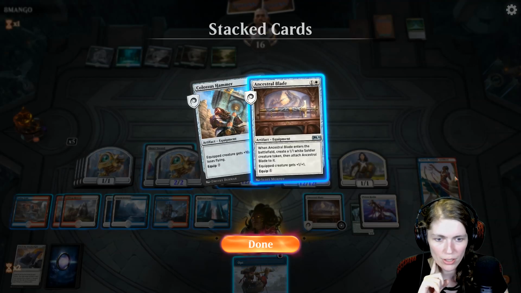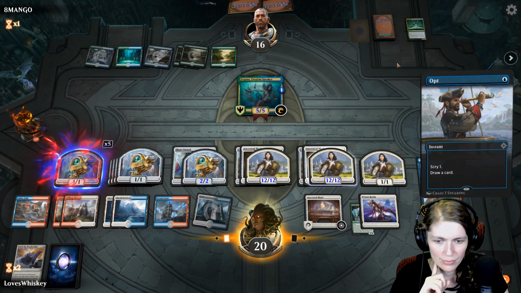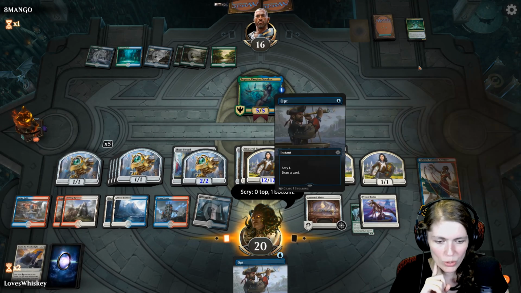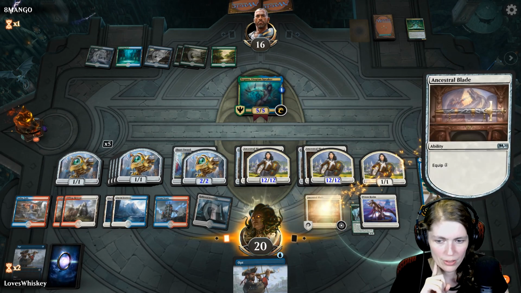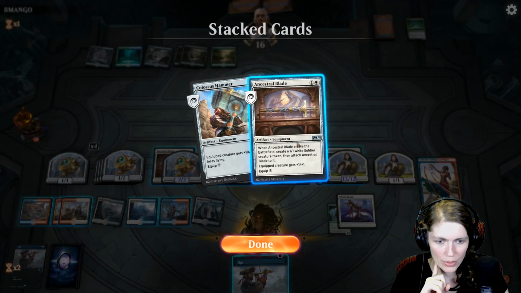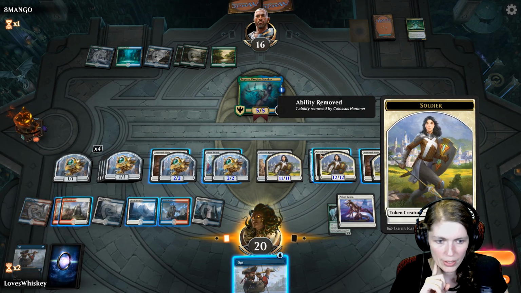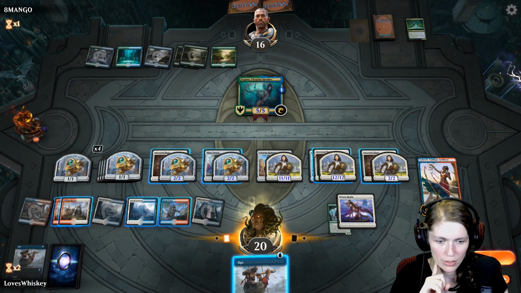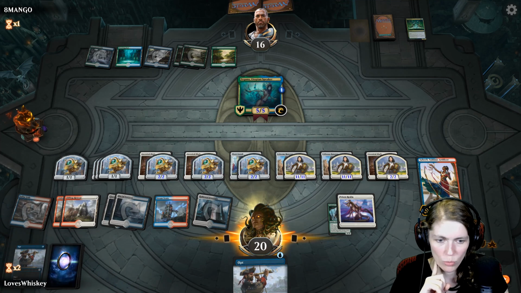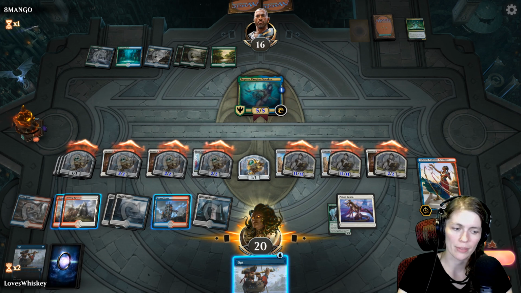Alright, so let's opt and see what we've got. We don't want to land. We want some sort of insurance. So we'll take the Ancestral Blade, put it here. The other Ancestral Blade, hello. And put it here. And just attack with all the things. Every single one.